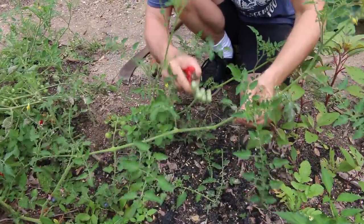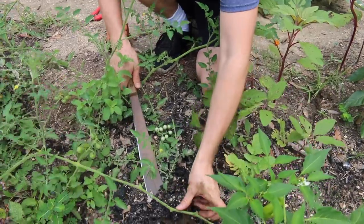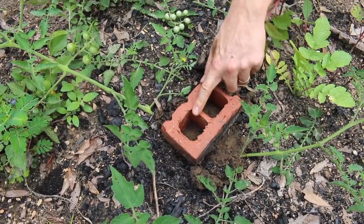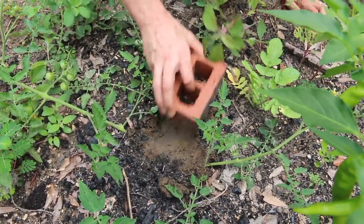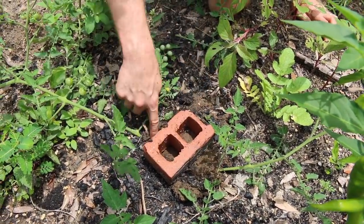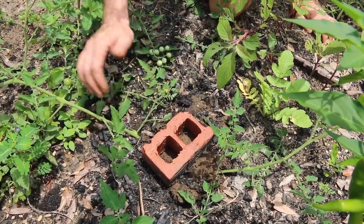I take a little fruit off — it's not like we don't have enough — and that section right there gets stuck into the ground just like that. If it won't stay down I can put a block, a piece of wood, or a weight on it. This is layering: you're burying it into the ground and it will root from the stem. We all know tomatoes like to root from stems. Later this original stem doesn't even matter — you can cut it off, or it could die back. This becomes its own distinct plant.